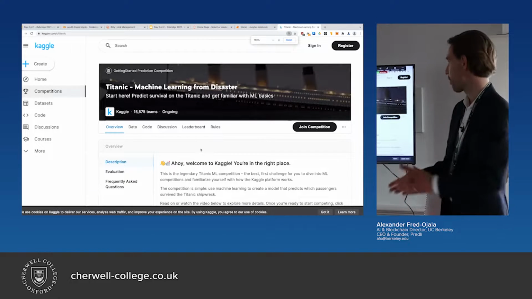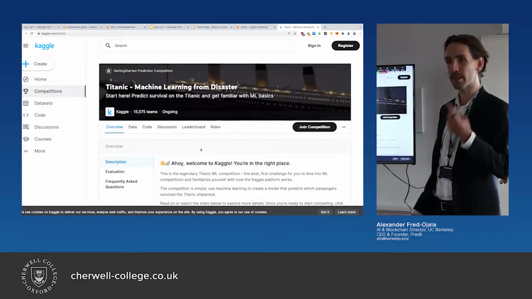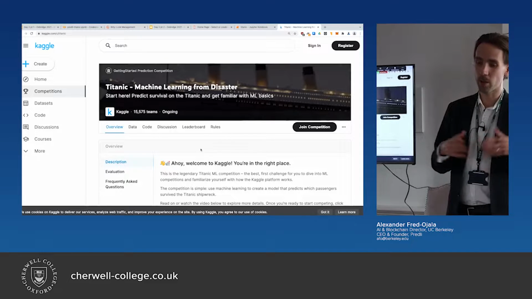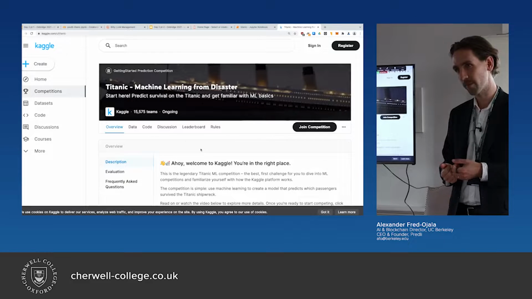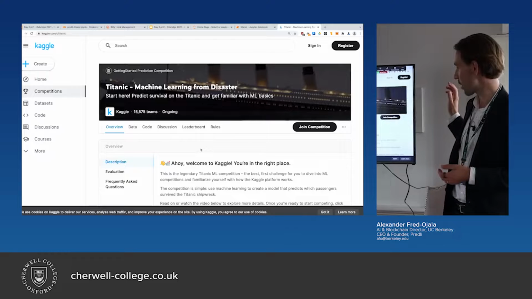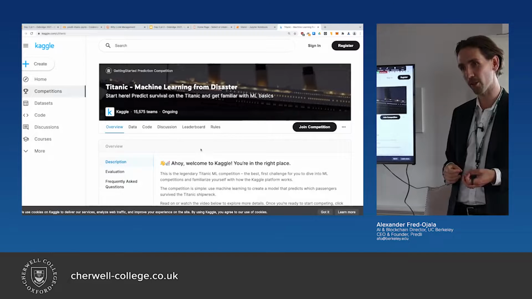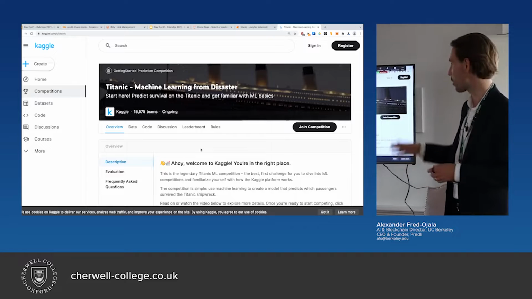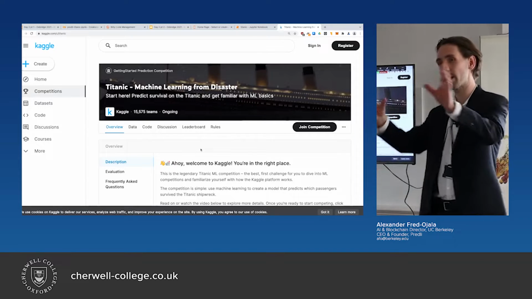Kaggle is a website where research groups and companies can post challenges. One example of a grand challenge posted on Kaggle 2 years back was from research groups that had X-rays of lungs. They wanted better tools to detect tumors in those lungs. So they posted a challenge on the website, and they said the team that can create the model with the best accuracy will win $1 million. That's a lot of money. So the best computer vision researchers in the world that could analyze these X-ray scans worked on this task for half a year. What you get then is a subset of the data that will be posted.